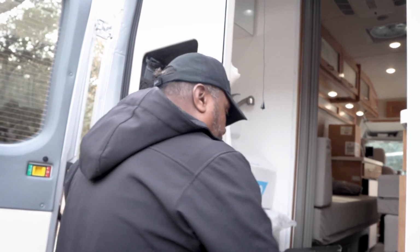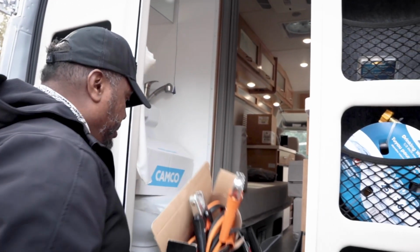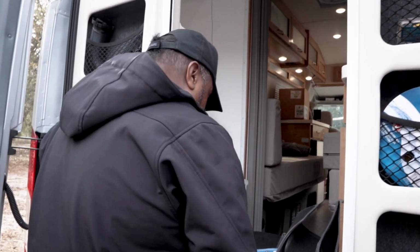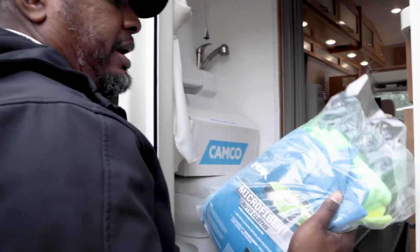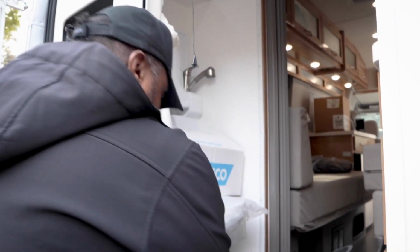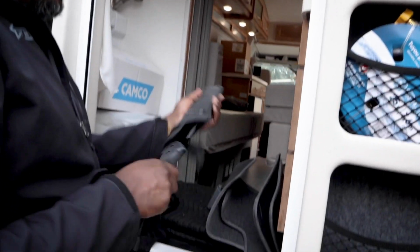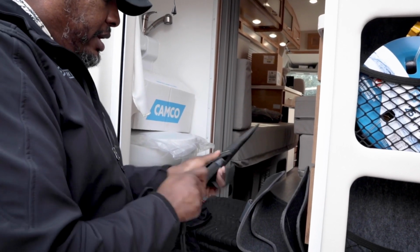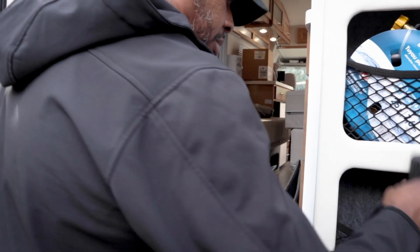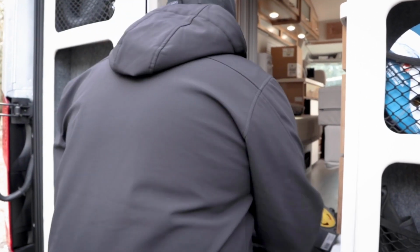Bam! That's awesome. Okay, so jumper cables are here. That's going to go in here once I figure it out. I'm sure Lola's not going to like where I want to put it. I also wanted to get some microfiber that I'm going to throw in there. I'm always trying to buy microfiber things, and Lola refuses to do it. I brought a nice little survival knife from Gerber right there, right? You can use this to saw down branches and cool stuff like that. So that's going to go in there. Boom. Like it or not, Lola.